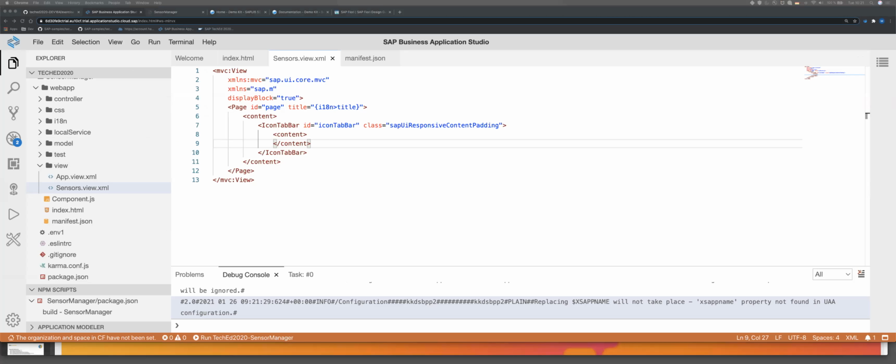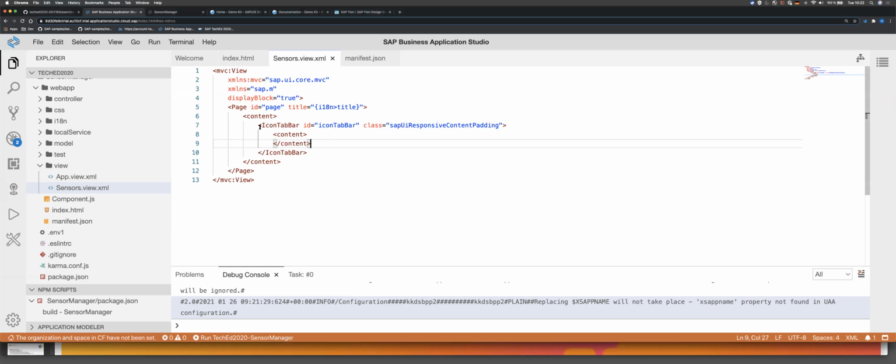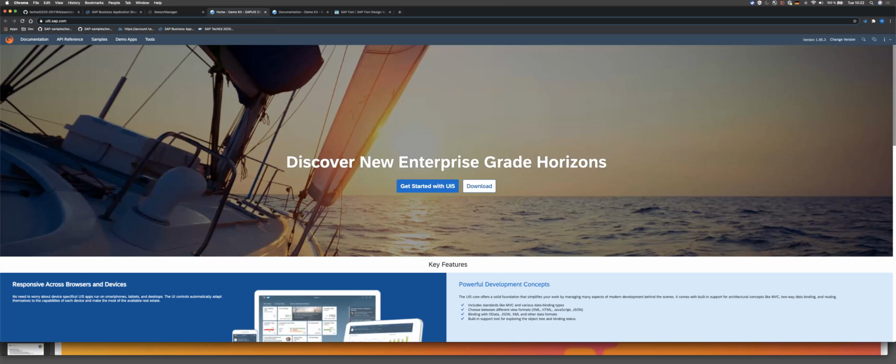Perfect. So now, maybe also as an information regarding the API documentation. For example, if you want to know more about different controls, such as the page, the icon tab bar, also which library offers which kind of control, the demo kit in UI5 is the central point of information, which is also linked in this exercise that we just finished here. And here you can find all the detailed information about UI5.